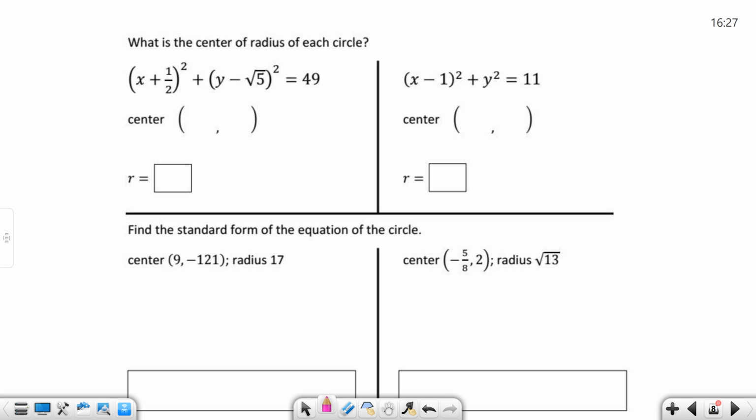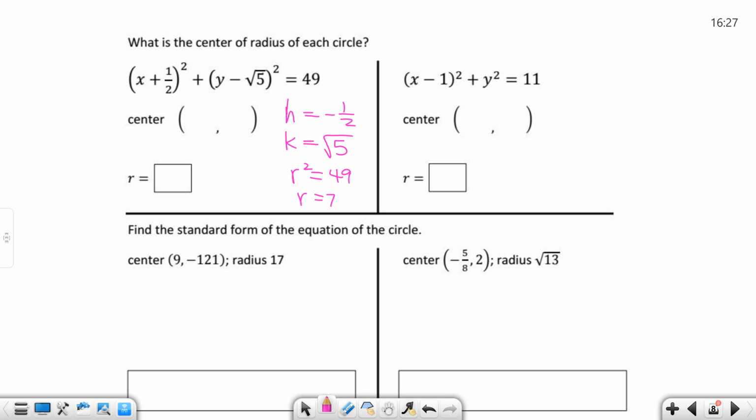All right, so now here I'm really giving you some stuff. I got you some fractions up in here. I got you a square root, a radical, trying to mix you up. It's the same thing. What is h? See, don't let that throw you off. Know what you know and go on with it, right? What is h? Negative 1/2. What is k? Positive square root of 5, right? Just change the sign. I know what happened. Y'all saw that square root and you froze up. It's just square root of 5. And then what is r squared? So what is r? 7.